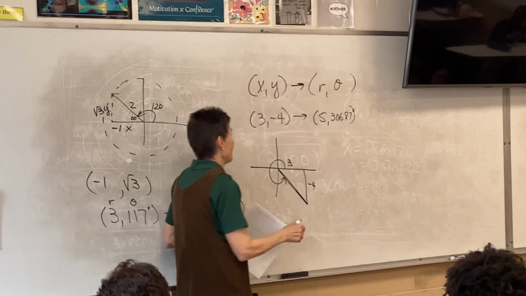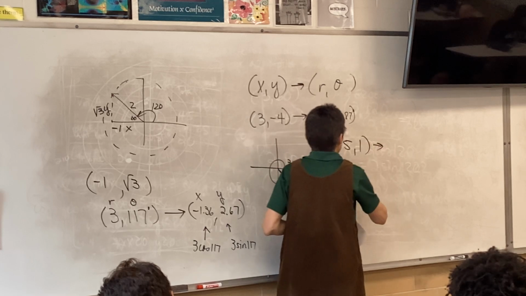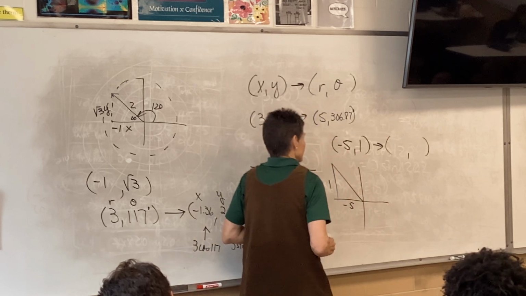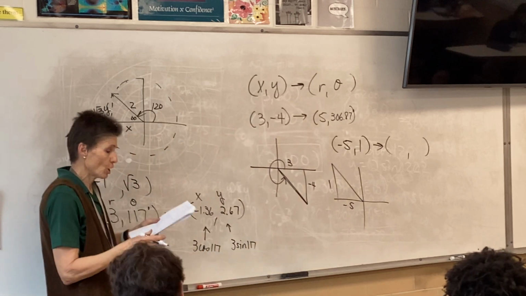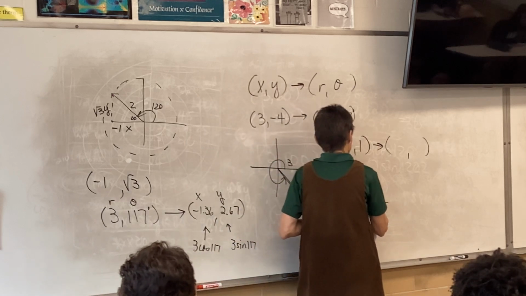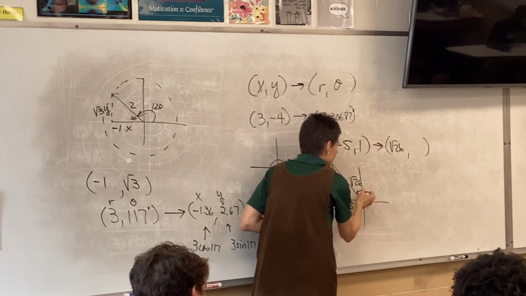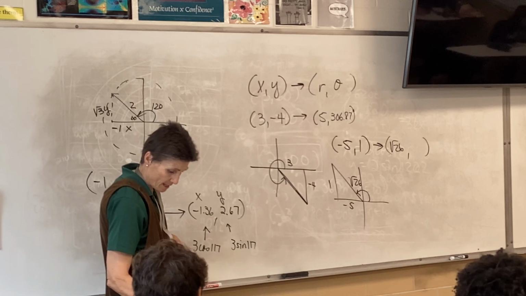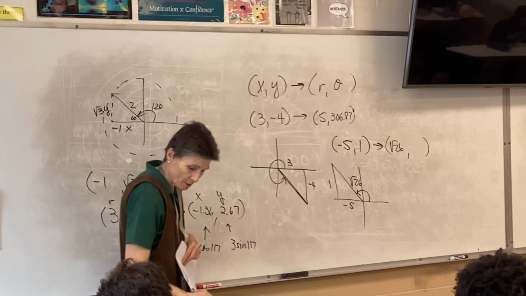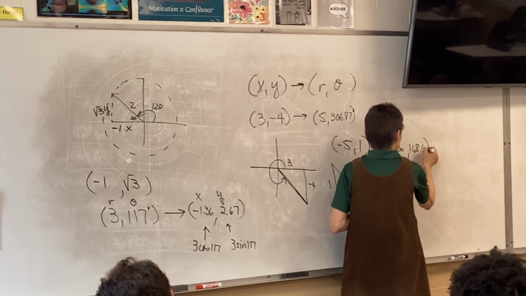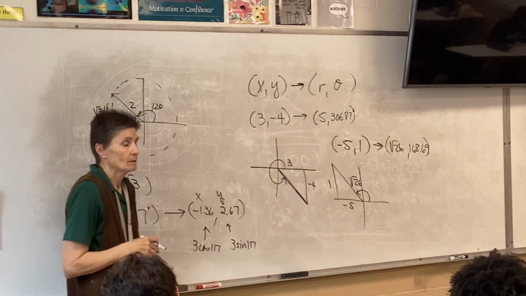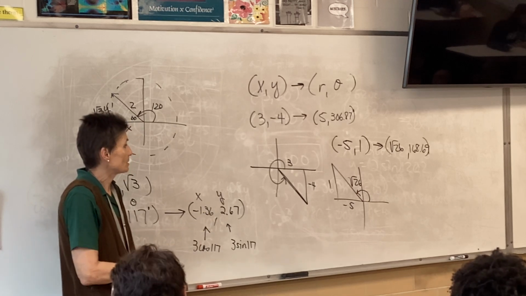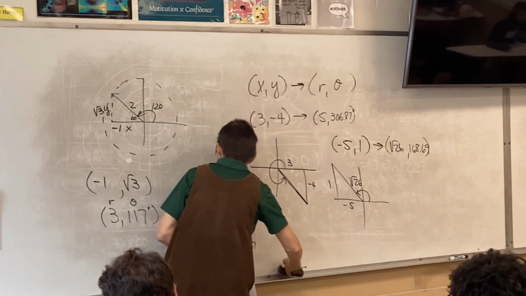All right, what about negative 5, 1? That's your X and Y. We want our R and theta. So let's draw a picture of negative 5, 1. What's my radius or my R? Square root of 26. And this is your theta, so be careful. That's your theta. So inverse tangent, 1 divided by 5. And subtract that from 180. Do you get 168.69? Like always, your angle has to be in standard position. So make adjustments based on whatever quadrant you're in.